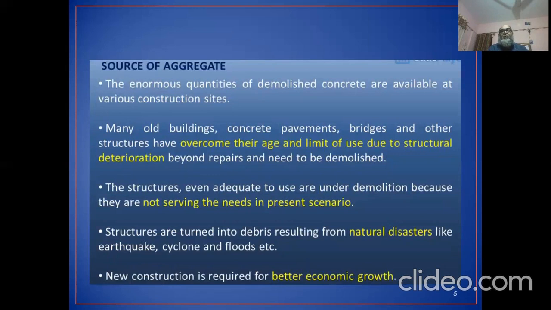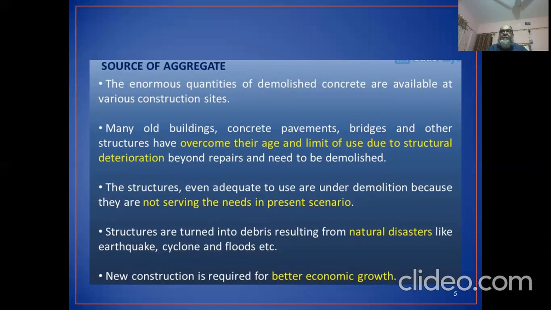So what are the sources of aggregates? The enormous quantities of demolished concrete are available at various construction sites. Many old buildings, concrete pavements, bridges, and other structures have overcome their age and limit of use due to structural deterioration beyond repair and need to be demolished. The structures, even adequate to use, are under demolition because they are not serving the need in the present scenario.